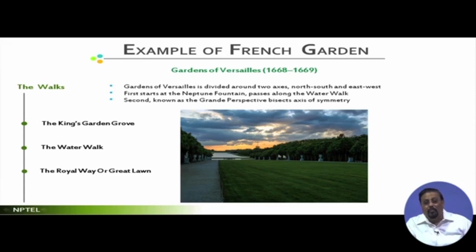See, the composition that we have in this particular picture is of course endowed with the wonderful sky color at different times of the day, but this color will change. Essentially, if you look at what they have planned for, a green vegetation at the edge, a water body here, a pathway leading to this, and the grand lawn here, and then the vegetation on this side, it creates a grandness. This grandness we have found in many places.